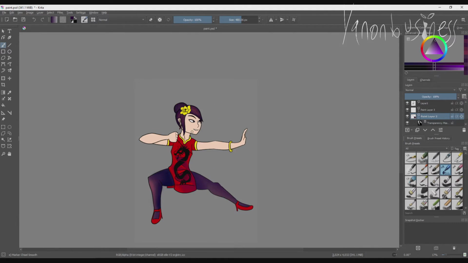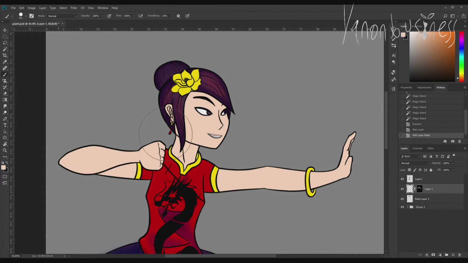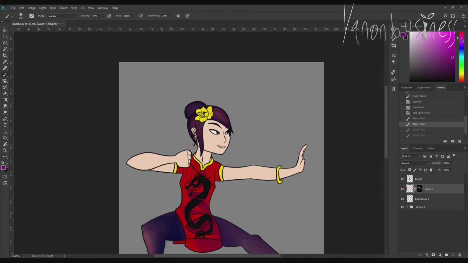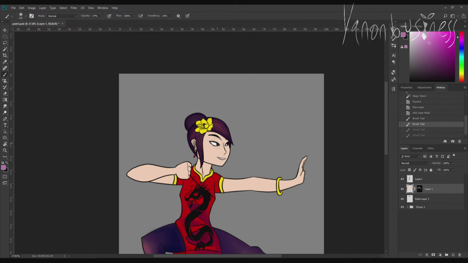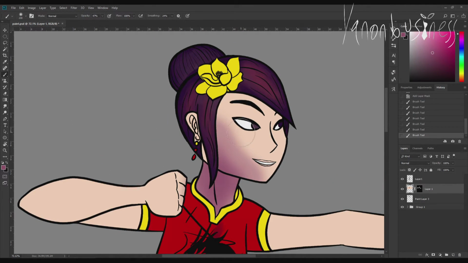Pretty okay coloring overall. The last program we're gonna use is Photoshop, and I don't know what I'm gonna do now. I'm really bad at using Photoshop for painting at the very least. So I'm gonna improvise because Photoshop doesn't have any cool brushes, right? Well, you probably don't know either. So okay, I'm gonna try to use it kind of pink. Pink is kind of always good for skin tones, a bit more red. And I think that kind of reaches the more purplish color we were using. I'm gonna try. I lowered the opacity for this one, because I don't really know how to do it in this program.